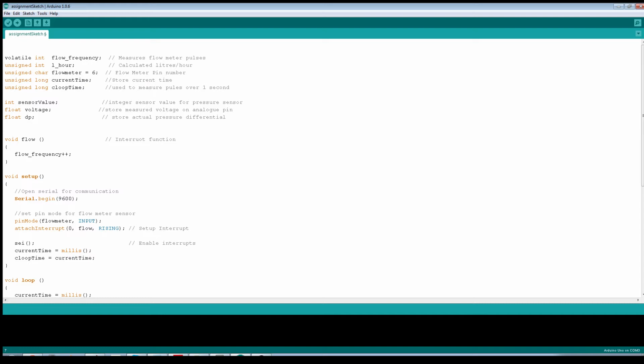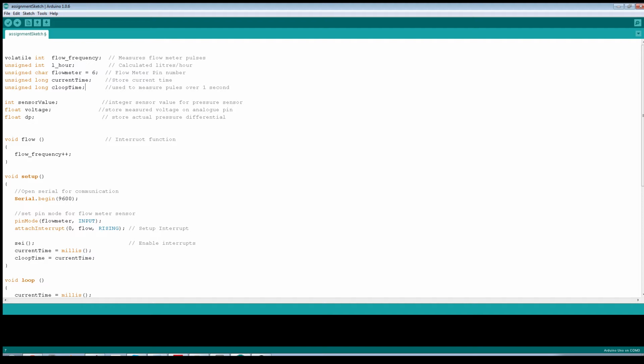What our pressure differential sensor does is it takes an input voltage, so we give it some initial voltage. In this case we're going to give it 5 volts, and depending on the pressure difference on the two inlet ports on the differential sensor, it will output a scaled voltage.